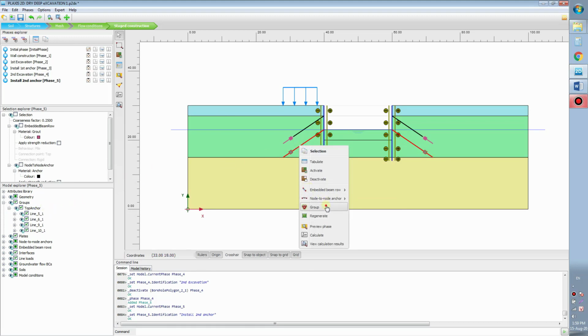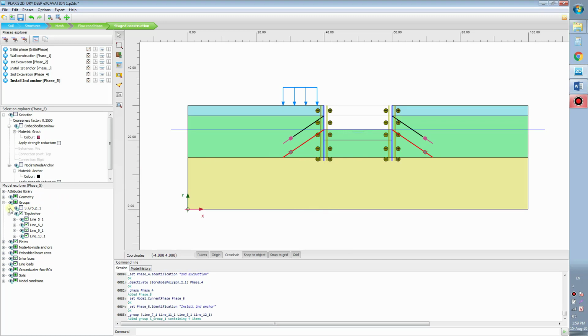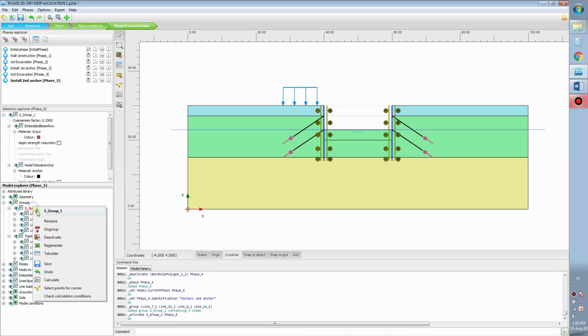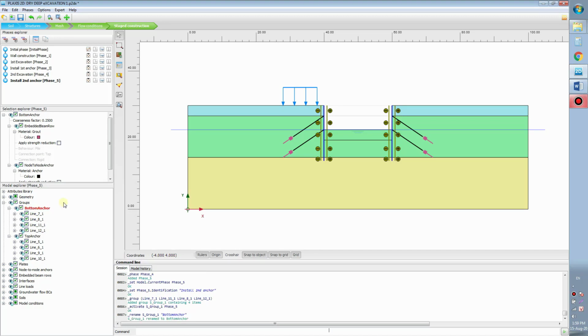Right click and click group. You see here. So we will click on this and change the group name to bottom anchor. Enter. So it's activated now.